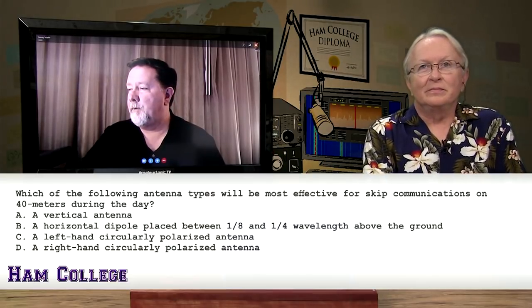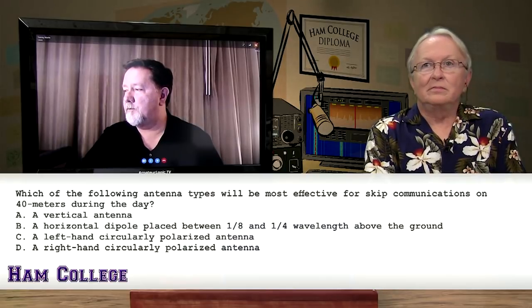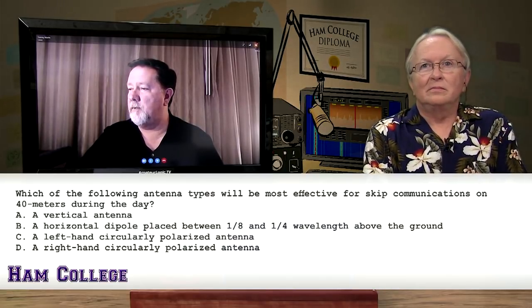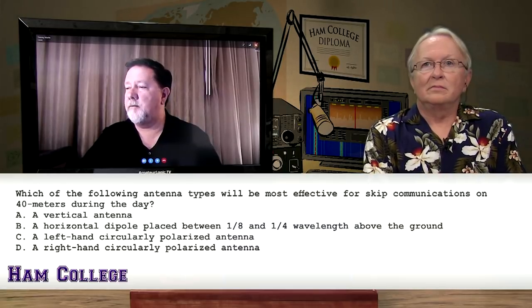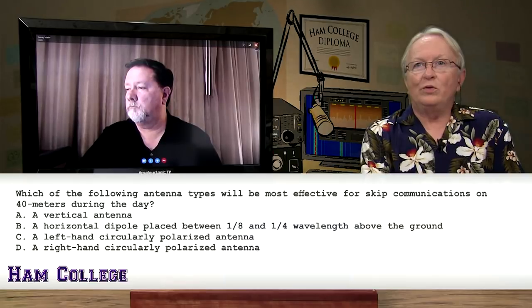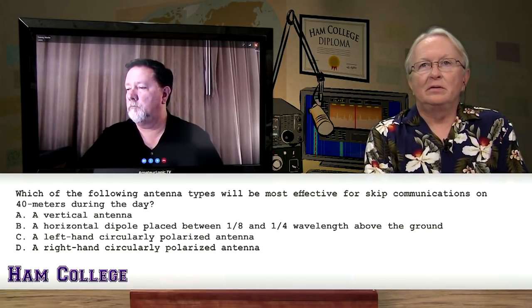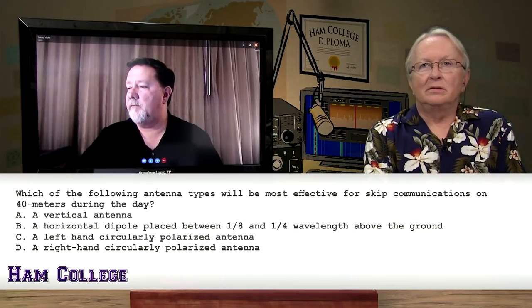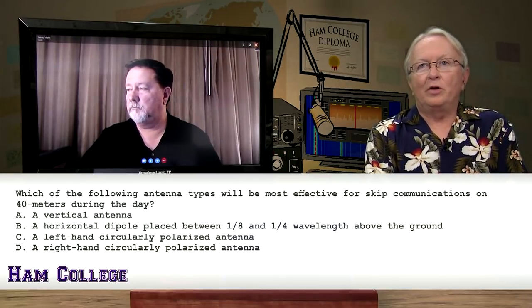Which of the following antenna types will be most effective for skip communications on 40 meters during the day? A, a vertical antenna. B, a horizontal dipole placed between 1/8 and 1/4 wavelength above the ground. C, a left-hand circularly polarized antenna. Or D, a right-hand circularly polarized antenna.